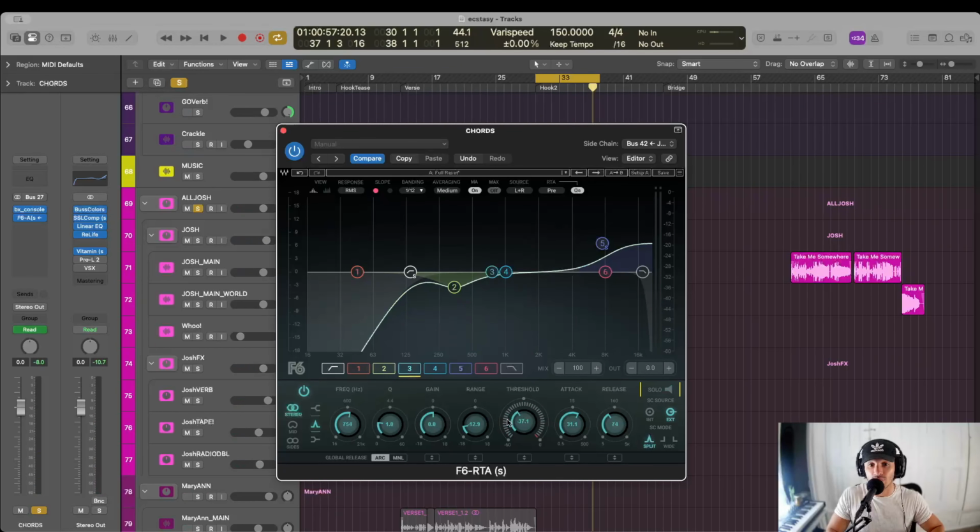Let me give an example if I went the other way and I didn't want to attenuate, I wanted to accentuate. I'm just now going to play Josh and the chords so you can really hear what's going on. This is what I have going. I have a negative 12.9 range, and this incoming signal under the threshold is representing Josh's signal. I'm pretty aggressive here. If I went the opposite way, if I went in a positive range, listen to what happens.